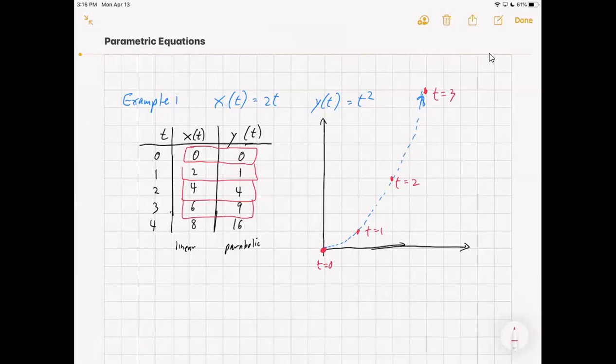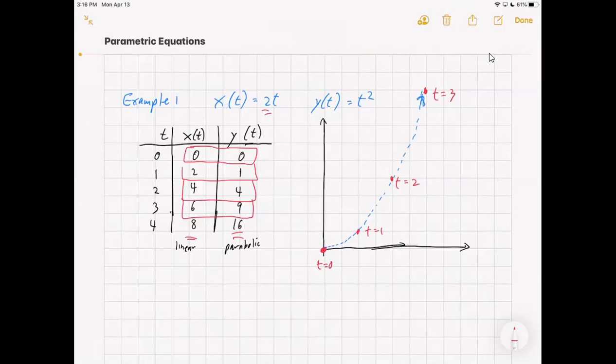I can see that the points are getting further and further apart. So if this were describing motion, we would be speeding up. Because we're speeding up faster in the y direction, eventually this path curves. If we were traveling at a constant rate in both directions, as we are in the x direction, where we keep going up by 2s, then we would have a straight line if we also went up by a constant amount in the y direction, but we don't. These go up parabolically, so we get a curve.